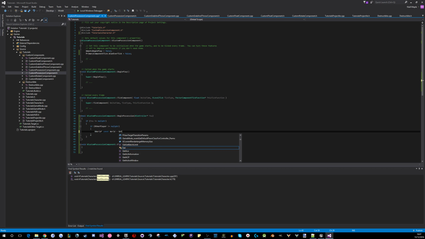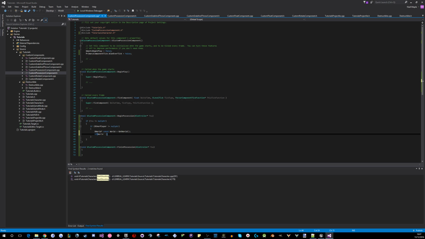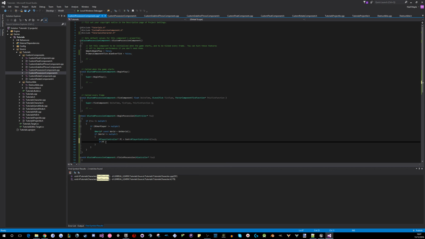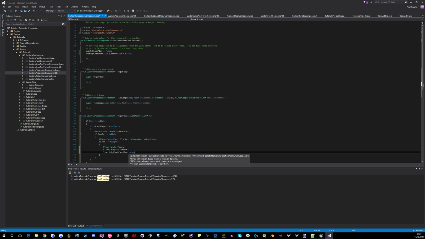Get a reference to the world. Okay, and then if that's true, get a controller equals cast a player controller U. Once you've got the player controller, get an F timer handle called timer, get an F timer delegate called timerdel, and then bind the U function to this F name finish possession, followed by what you're passing in.